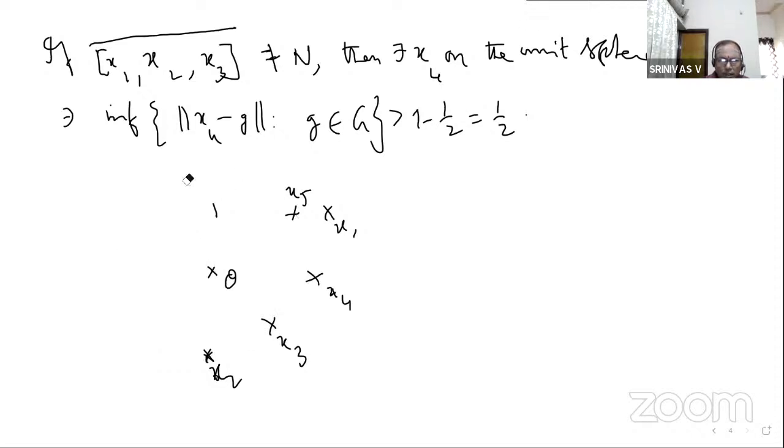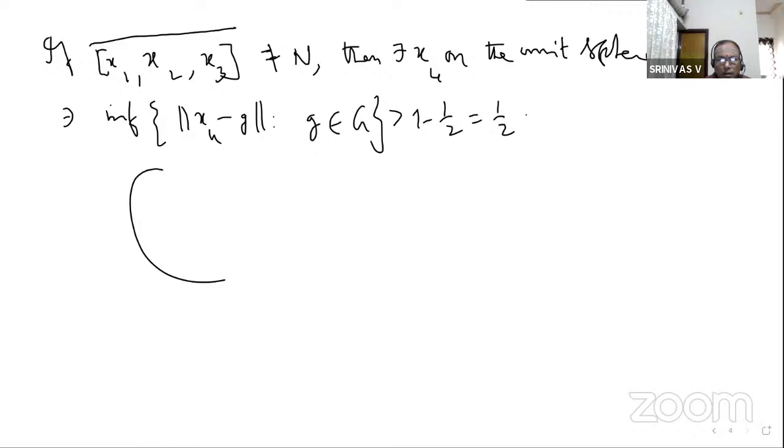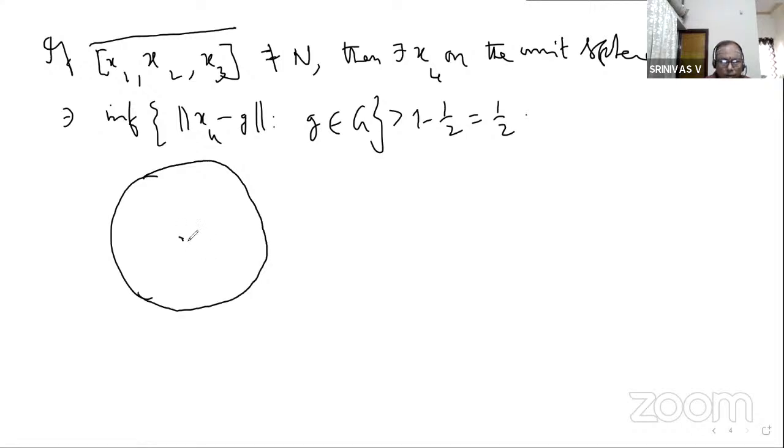So let me draw properly. The sphere is not looking like a sphere. So you have the origin here, x1 is somewhere outside, x2 will be somewhere here, x3 somewhere here. And if this is not the case, there will be an x4 on the unit sphere. This radius is 1 unit. So you get a sequence of points on the unit sphere. After x4, you will get x5 and so on. These points lie on the unit sphere centered at the origin, and the distances between any pair of them is greater than half. And this kind of sequence is not Cauchy.